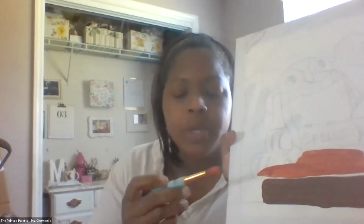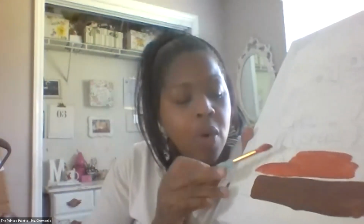So now I'm painting my potions book. Did anyone notice, or Draco, did you notice when you were painting the orange on the potions book, how you can also still see the word potions? I can. The great thing about that is after this dries, when we come back and we use our fine-tuned brush with the black paint, it'll be very easy for you to paint the words, spells, potions, and wand.